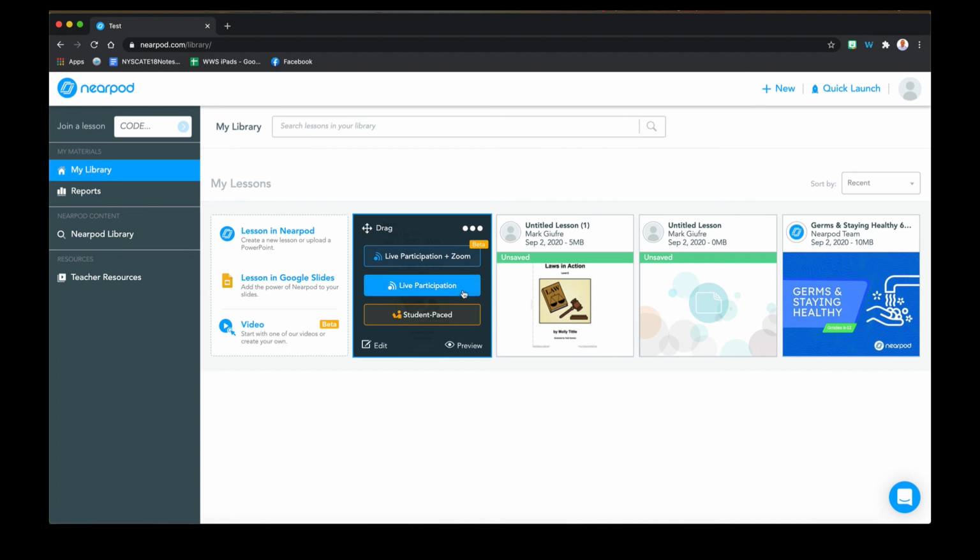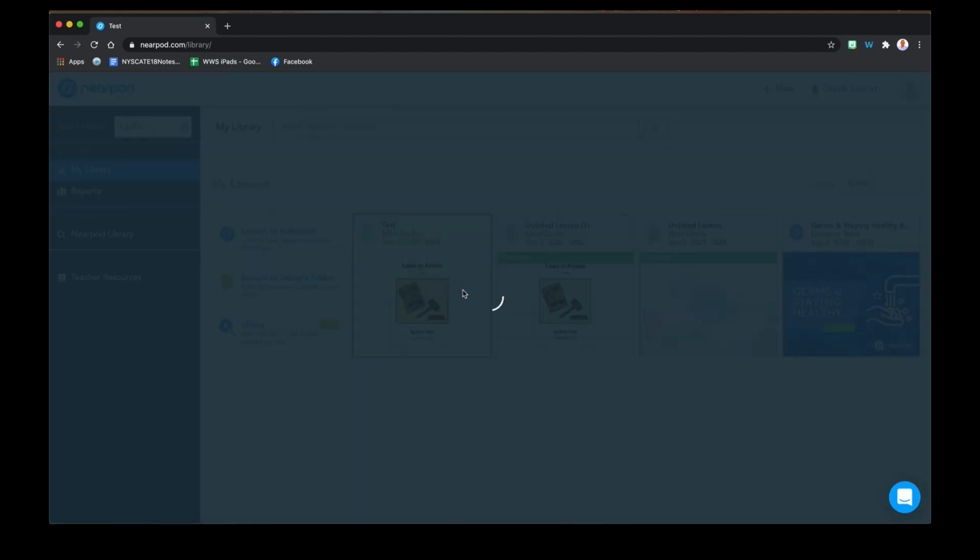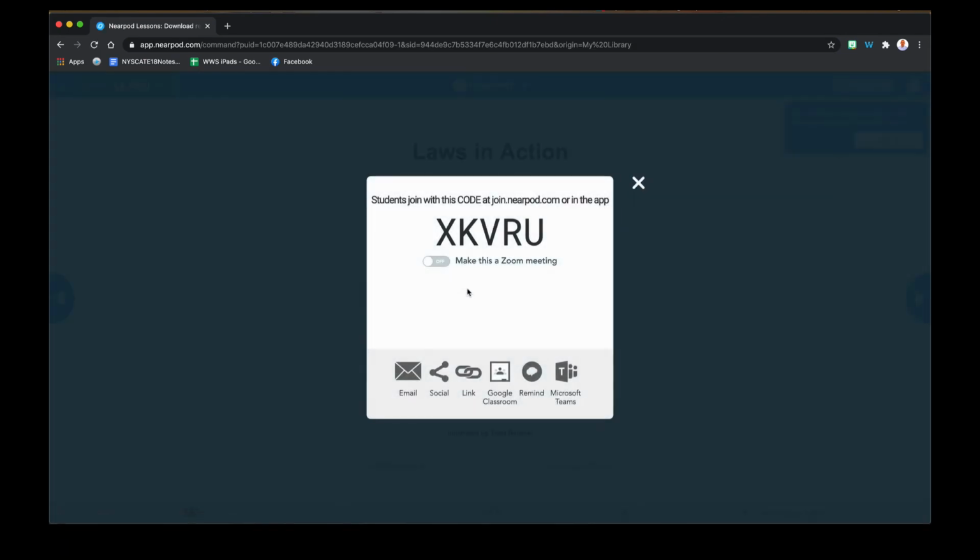I can select live participation. Live participation generates a code that I would give to my students. They would enter it in join.nearpod.com. Live participation means they will see the slideshow on their page as I go through it, so they will not be able to advance the slides until I advance them. Nice thing about that too, if they get to a draw it page, I can see in real time what they're doing. So if you shared this with a student over a Google Meet, you could then see in real time what they're annotating, what they're circling, what they're answering on their side.